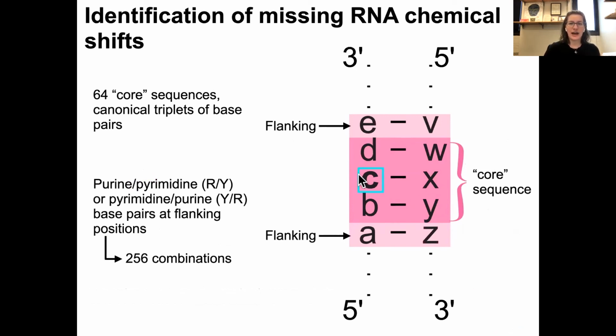Now, I'll make sure to mention here that the nucleotide of interest that we're gonna really focus on the completeness of the chemical shift data is this central nucleotide on the 5' strand of the RNA. Now, the base pairs that flank the core sequence are variable. And here we examined instances where we either had purine or pyrimidine-purine base pairs at these positions. Because these positions are farther away from the nucleotide of interest, we really only considered nucleotide type rather than nucleotide identity here. So this gives us 256 different combinations of RNA sequences to examine.